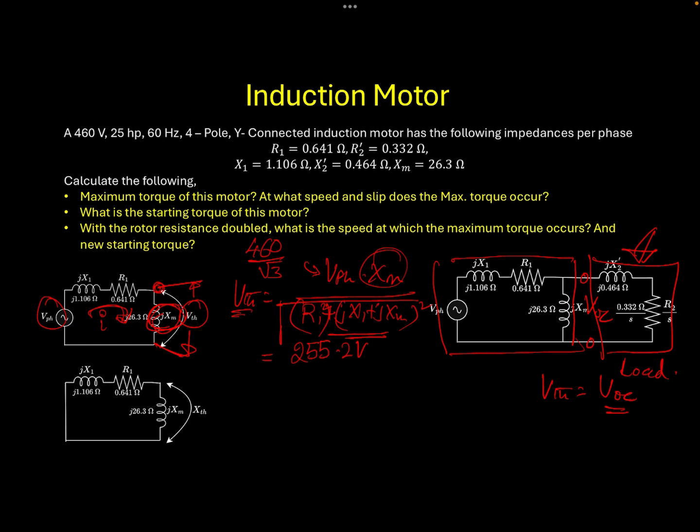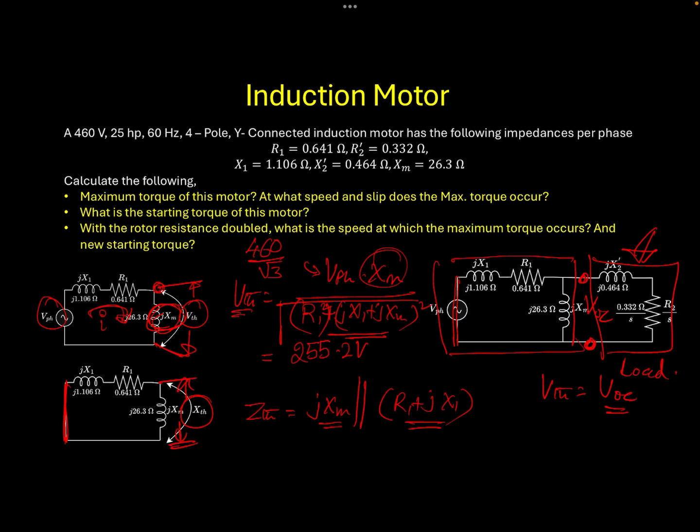And after that, we wanted to get the Thevenin equivalent impedance. That is nothing but the equivalent impedance between those two terminals when your voltage sources are short circuited. So now when you short circuit your voltage source, between these two terminals, what is the value of reactance you have is nothing but X Thevenin reactance. Now it's not going to be just X, it is going to be Z Thevenin. Now Z Thevenin indicates that your value of JXM is in parallel with R1 plus JX1. So these two impedances are connected in parallel.